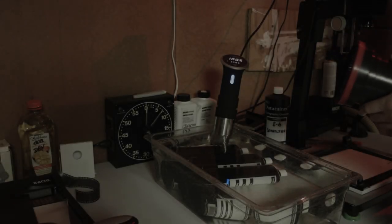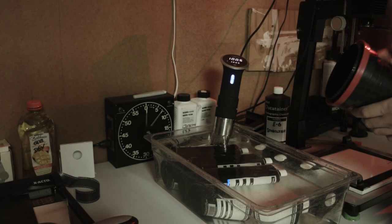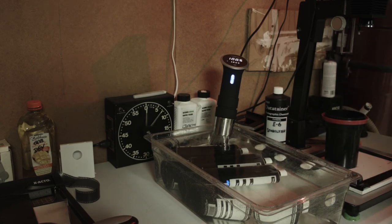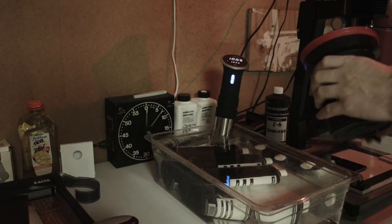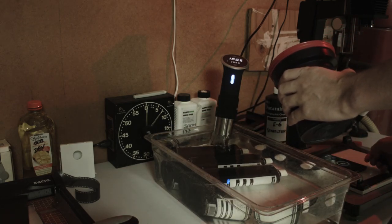So anyways, I shot the roll over the course of maybe 2 or 3 months, a couple summers ago. I processed it, and I'm going to mount it and project it, so we'll take a look at that process. So the process of developing slide film isn't much different than that of developing black and white film, which is a video we've done before on this channel. The biggest difference is you're working with 4 chemicals, and 3 of these require accurate temperature control during development.